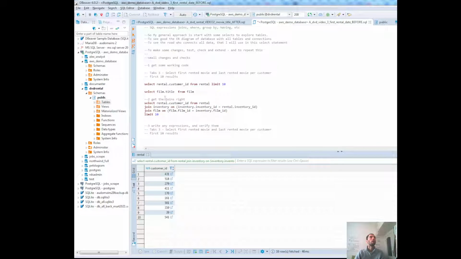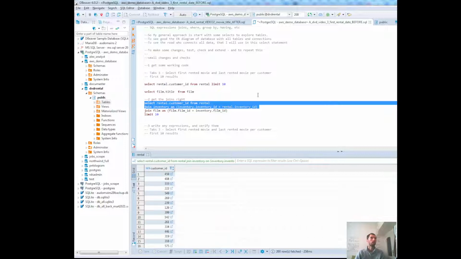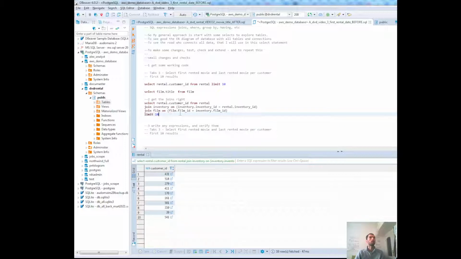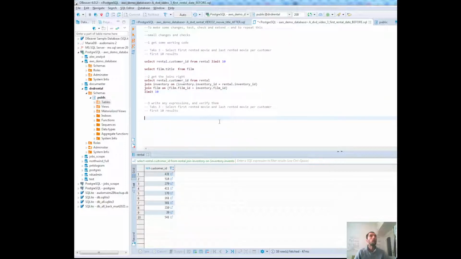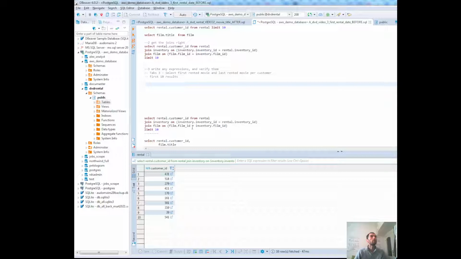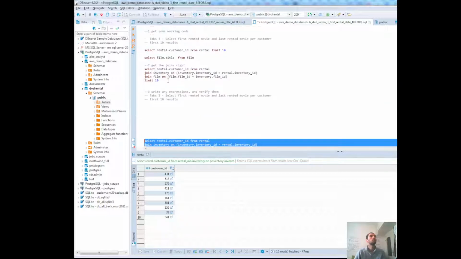So select customer ID from rental, inventory, inventory ID, working with film ID, working with 10 results. Okay, so it's the same. Actually, this is the join right.